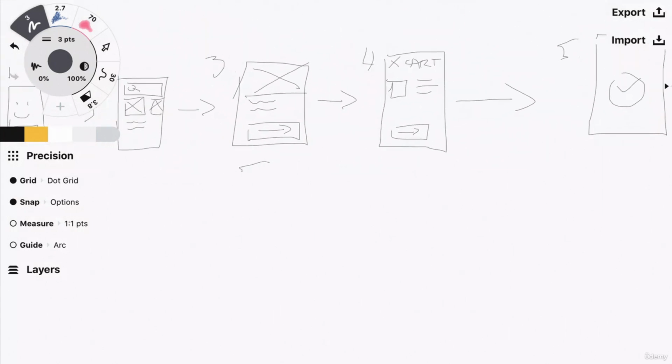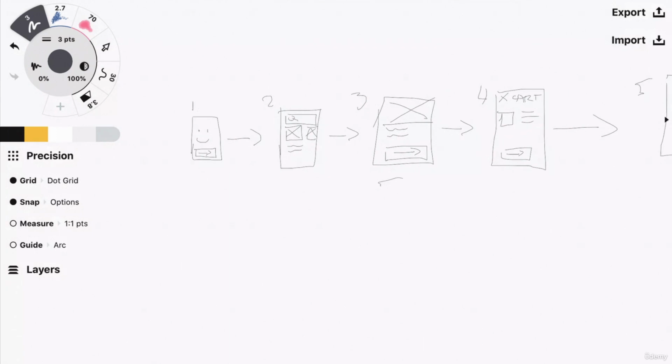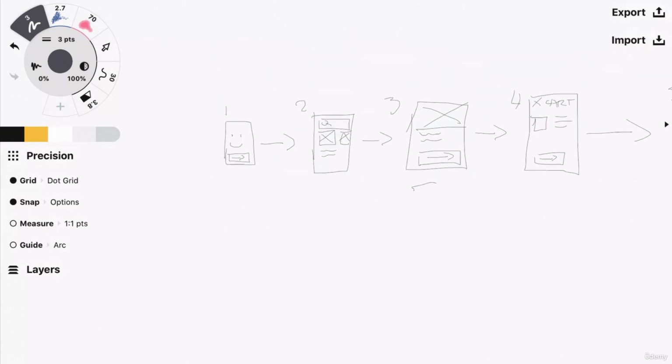Now that always doesn't happen, and this is where I'm asking myself, well, we asked ourselves the question of what the goal was. The goal was to sketch the whole journey. We thought about what steps come next, but we didn't really think of alternate scenarios. So what happens if like they can't find their product? There's a scenario there. If they can't find their product, maybe they have to go through some category searches.